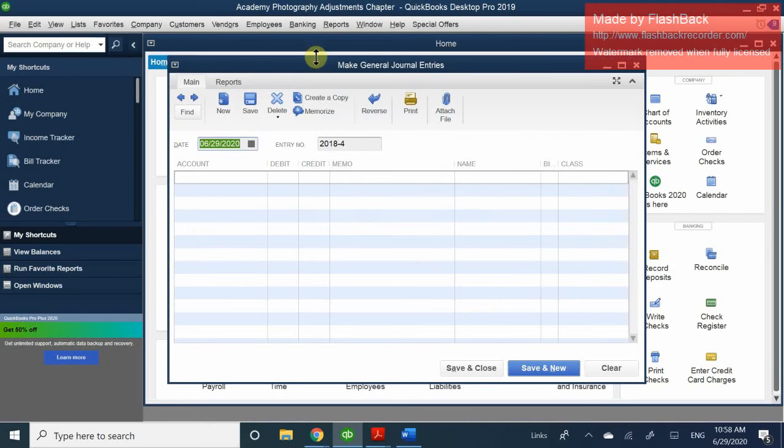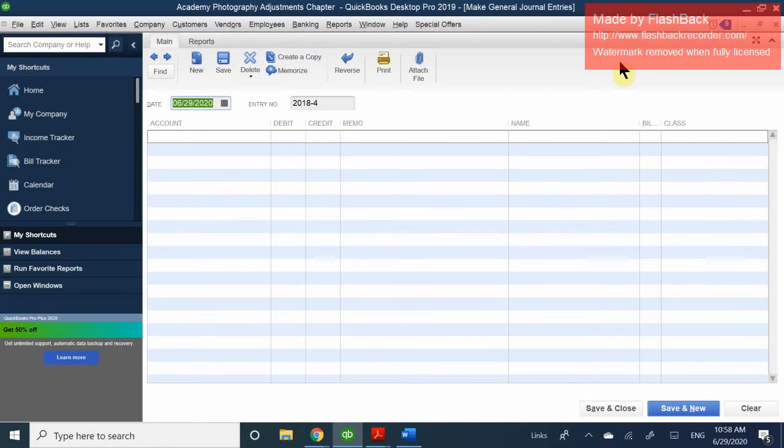So if we look at our general journal, it's pretty straightforward. It looks just like a regular form. It looks like a regular spreadsheet that we can enter information into. Okay? Now, what they highly recommend you do is to create a separate account called Journal Entries, which is considered a bank account.